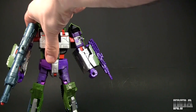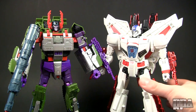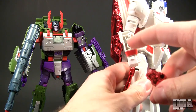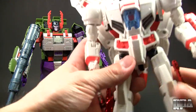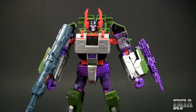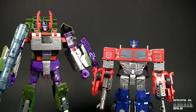And then we're going to put this guy here and check him out with another newish leader, which is the Jetfire. Although Jetfire is a great figure, a lot of people could not stand having the empty pieces, which I'm sure I don't really need to show you. You got these hollow bits here, the hollow innards of the leg here, and a lot of things going on in the wings here and all that stuff. We all know what we're talking about here. But this guy thankfully does not suffer from the hollowness. And then we'll do a little scale comparison here with the Voyager class Combiner Wars Optimus Prime.